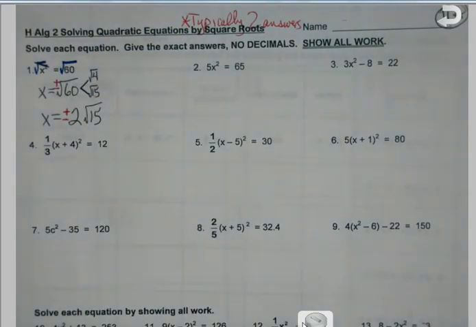Because if you think about it, like let's say with a simpler number, let's say it was x squared equals 16. Well, 4 squared is 16, we always think of that one. But also, negative 4 as a quantity would equal 16, because negative 4 times negative 4 is positive 16. So when I'm doing these, it's important that I remember the plus minus, because otherwise I'm only getting one of the solutions. And that's something you'd be able to see on the graphing calculator too if you'd plug it in.